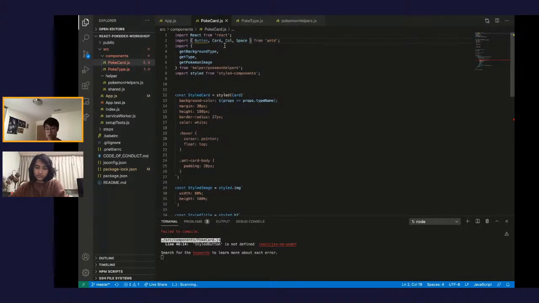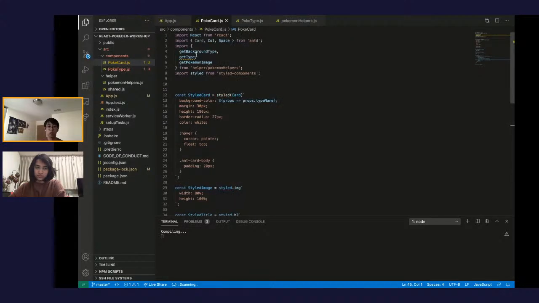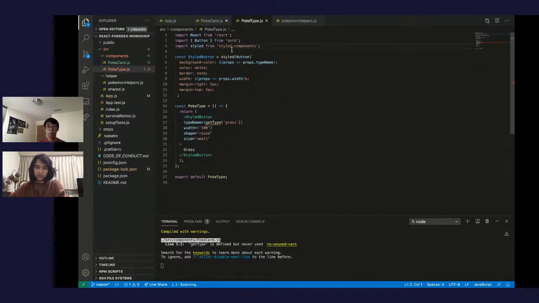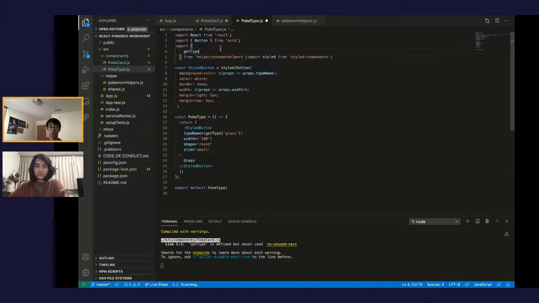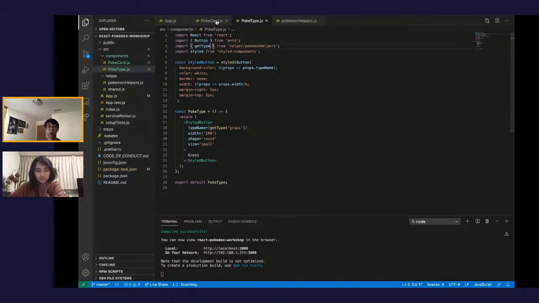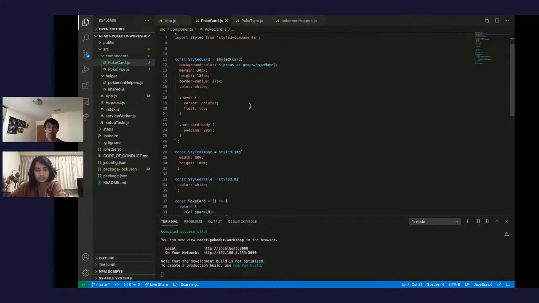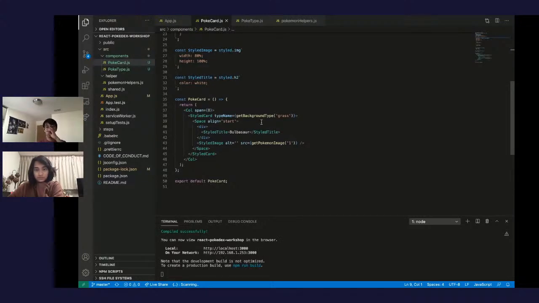And it seems that we need the get type function. Where is it? We'll take this as well and paste it on top, since we don't need that for now in this function at least. We only need get type, and this is what we have right here. Okay, so yeah, cool.